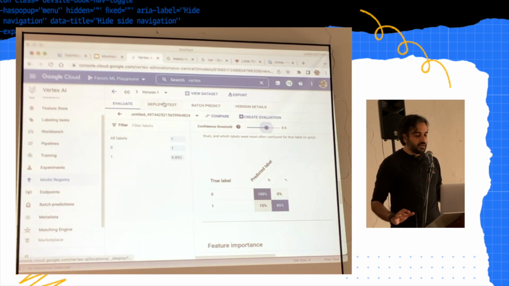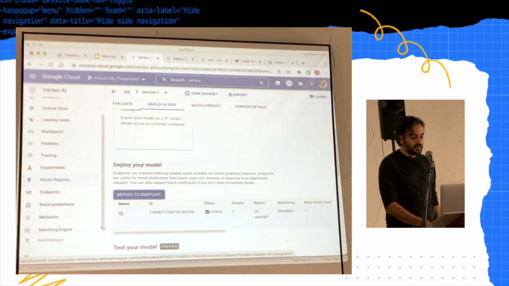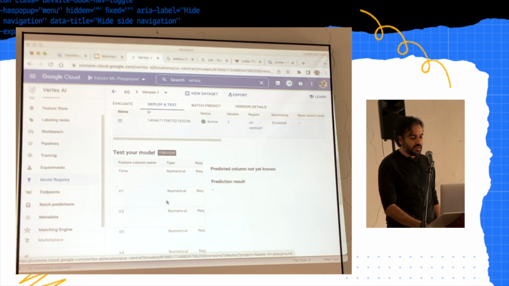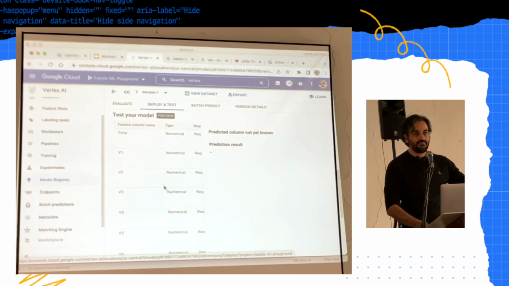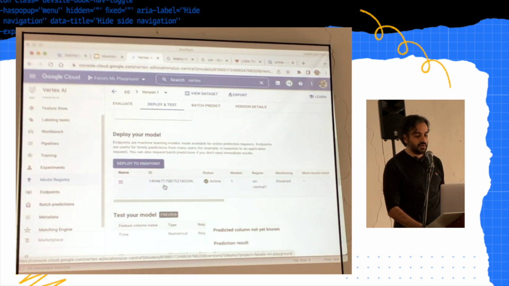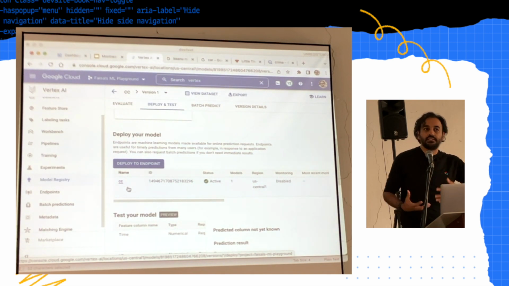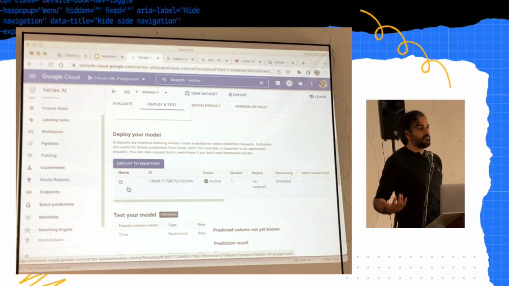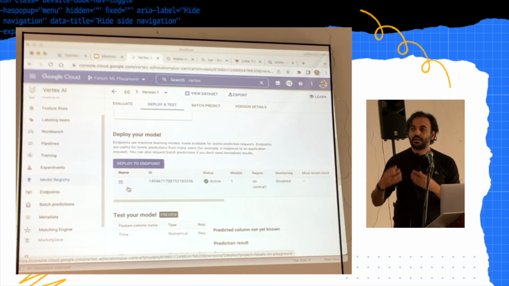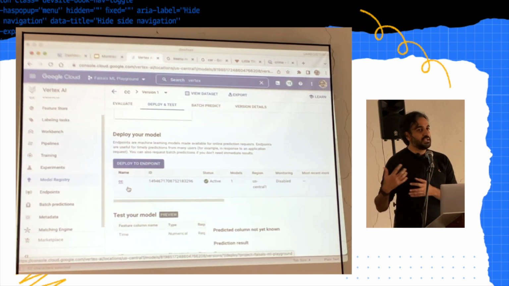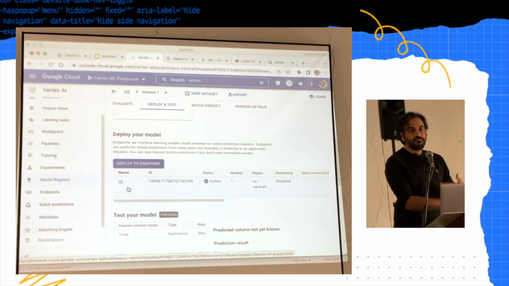But say if I'm happy with this, it's the same as what we did before. We have an endpoint ready to go. I have my test data. I'm not going to type all this stuff in because there's a lot of features here, but I have my API ready to go. All I need to do now is hook it up to maybe my Stripe account or maybe my database, and as long as I pass in the right inputs, it's going to give me the output. And really, that's it. If you noticed, I've written barely any code this whole time, right? Actually, I did not write any code. I just copied and pasted from Sublime.